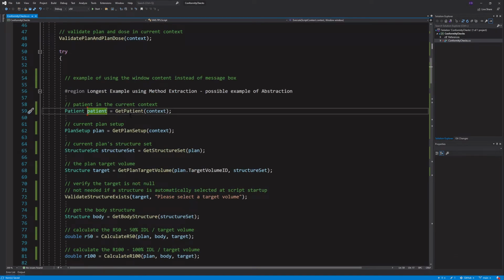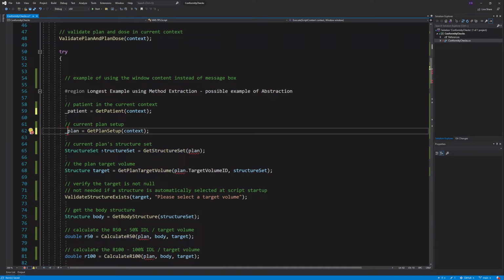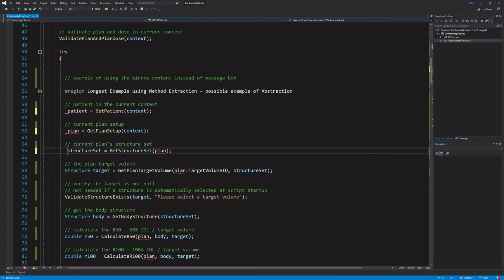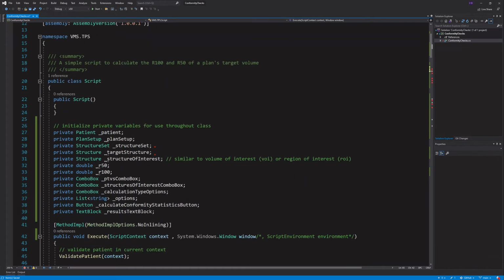Okay, so now we need to change this to patient plan. Structure set. We'll change this, and let's see. Plan does not exist. Oh, we named it plan setup.